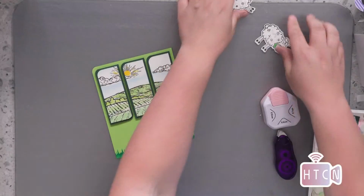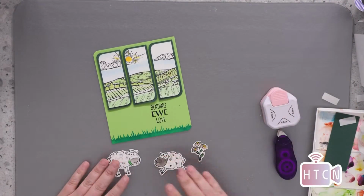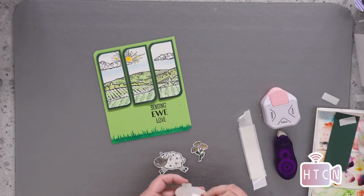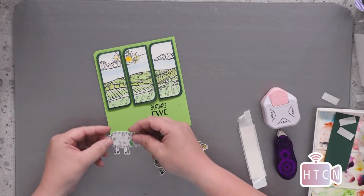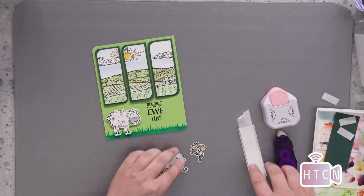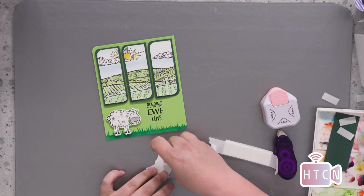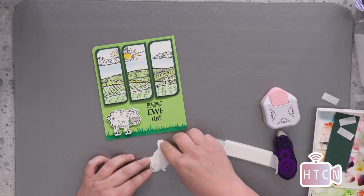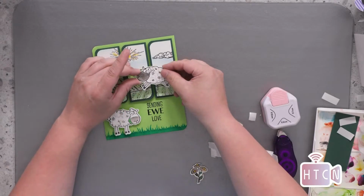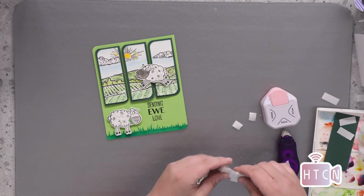There you go. And then we've got our little friendly sheep and our flowers now just to finish this card off. Let's get a few more pads. So this one needs to be on the grass, doesn't it, because it's eating it. Let's pop that one there. I'm going to put a pad either side of the sheep, and then that way I can stick it across 2 of our detailed panels. It's like it's jumping across.